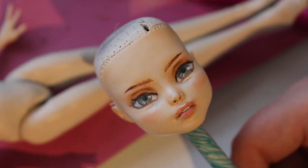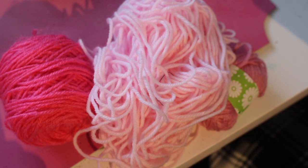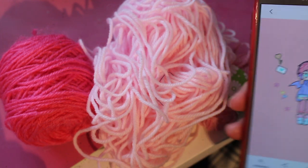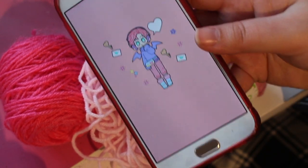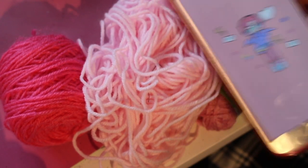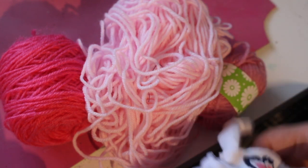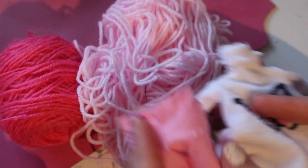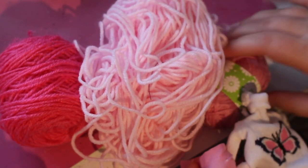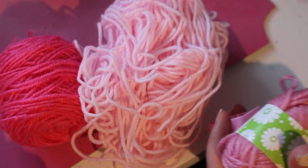Let's do the hair. I haven't had too much luck with glued yarn hair, but I wanted to try it again. So I got out all my pinks and started thinking. In the end, I decided to use the darkish nude pink.